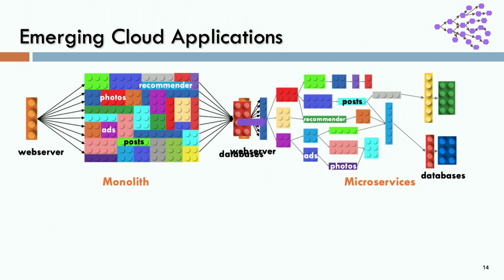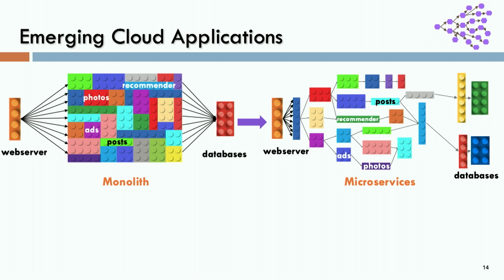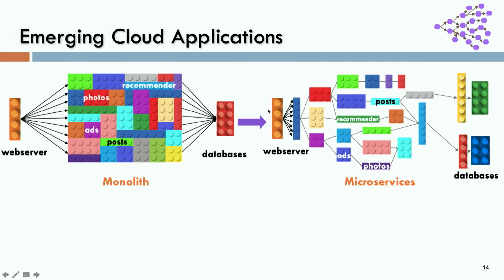So these are some of the reasons, the primary being the difficulty of quickly developing the application, why a lot of production services have moved from the picture on the left to the picture on the right. The front-end web server and the back-end databases have remained the same. What has changed is the part in the middle. Instead of having one large application that implements everything, we now have this graph, this topology of smaller, simpler applications, where each focuses on a very small fraction of the overall functionality. And then they talk to each other over the network, so they transmit data over the network. There are several advantages to this approach.